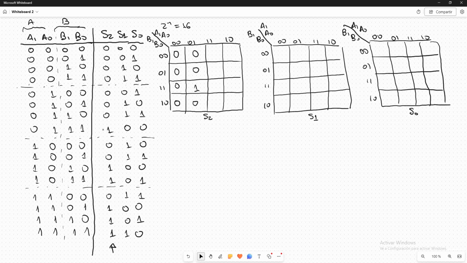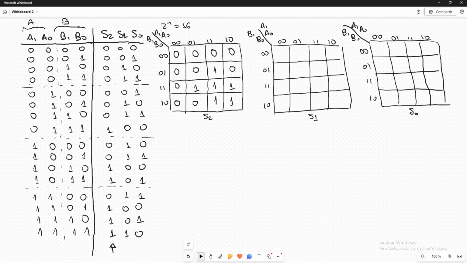In order to fill, I'm looking at the combination formed by each row and column. Remember that. So now here we have 0, 0, 1, 1, and finally we have 0, 1, 1, 1. I insist, check that I am filling in the ones in the right place, just checking the combinations in the outputs, in the columns and the rows.